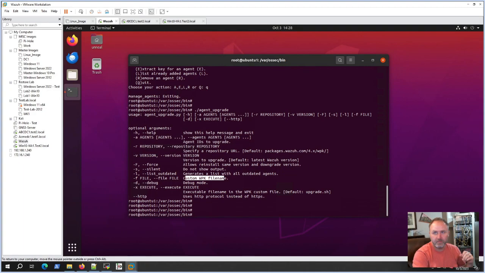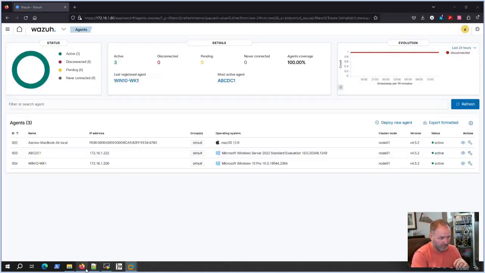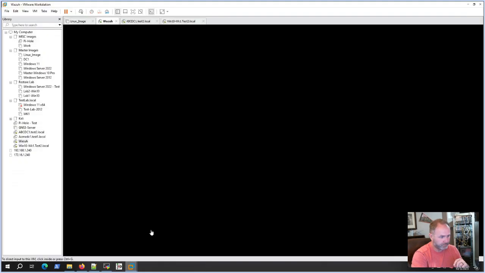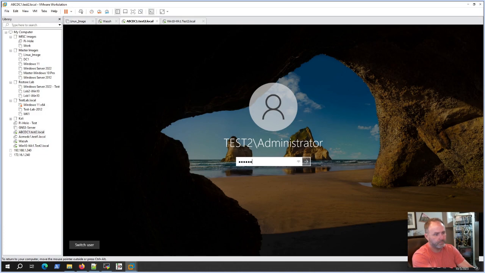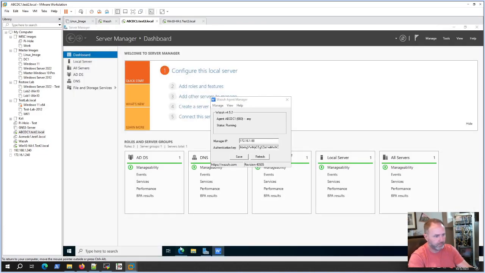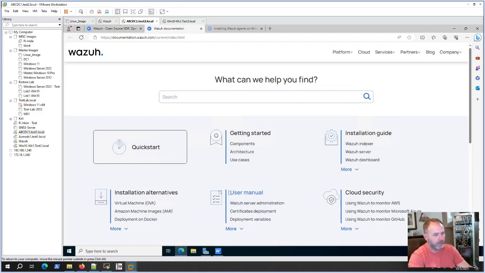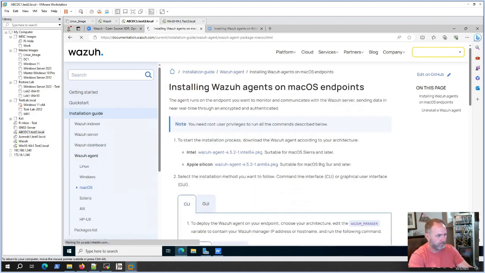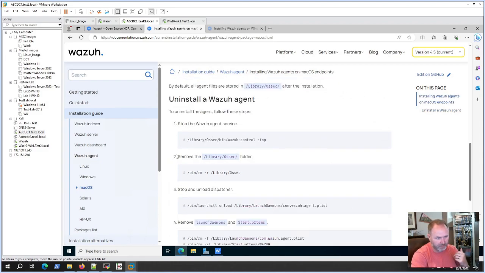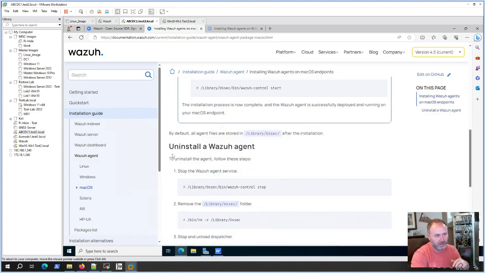So yeah, let me go through. What else do I want to cover today? Yeah, that's about it, I think. So I'll add the Apple installation, which is very similar to the Windows one. The removal is a little weird, so I did have to remove that one. There's quite a bit to remove, and luckily that's in the documentation that you can pull down. I have the documentation up here. At the bottom you'll find the uninstall, and like I said, it's a little detailed on a Mac, but not a super problem.